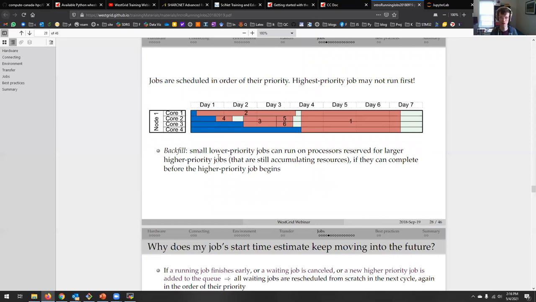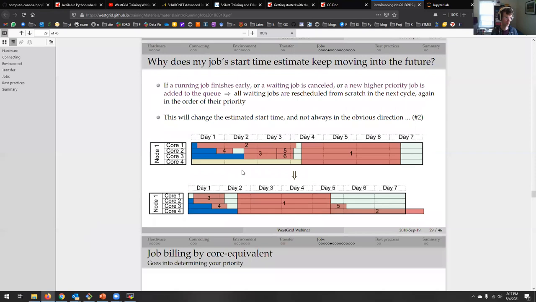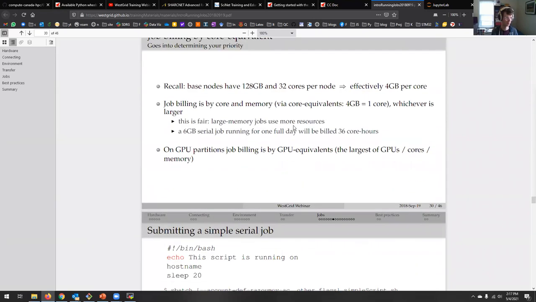And of course, depending on how you construct your jobs, if you are just generating a bunch of features from a data set, you may be able to parallelize that. So you can just distribute the data across, say, 100 different nodes, 100 different cores, and have each core calculate a different feature. Or maybe each core looks at just a segment of the data and calculates a bunch of features for that. Because of that, you can really take advantage of this backfilling by running jobs in parallel. You can go more into this later.